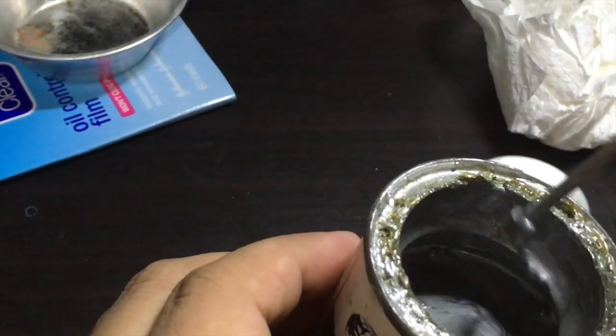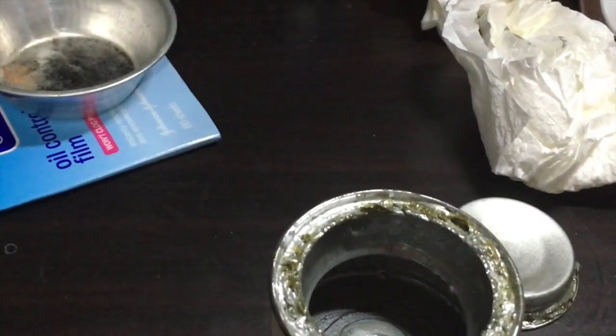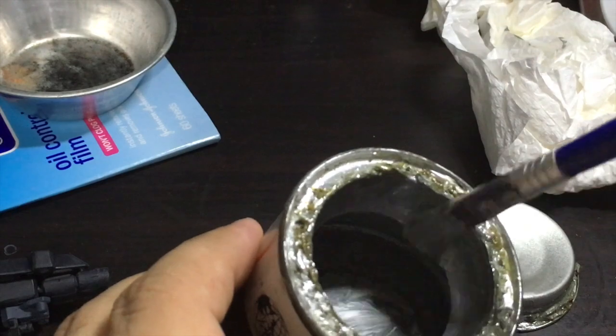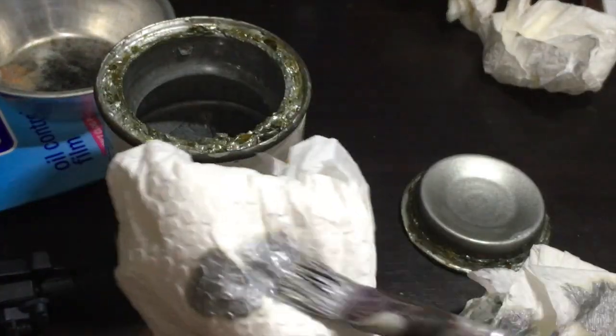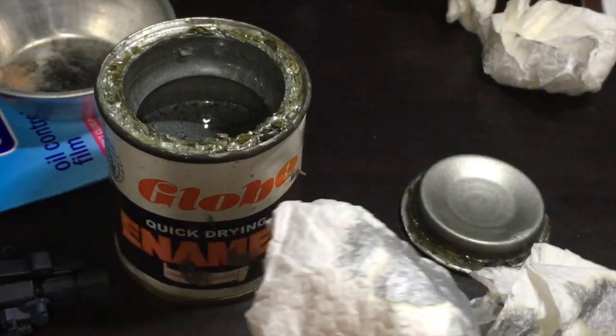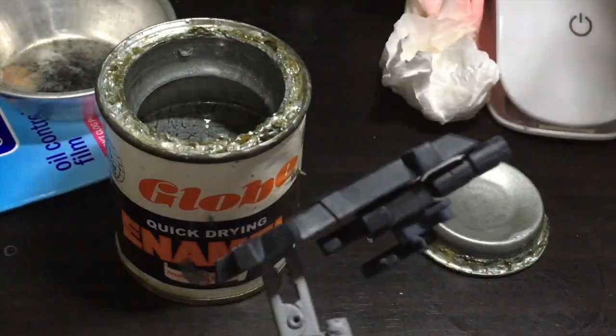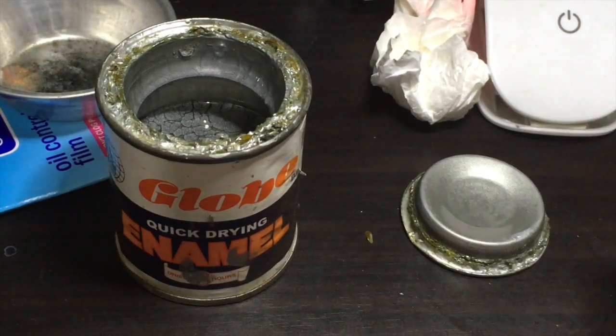Add some metallic effects. I use some old quick dry silver enamel to dry brush on the black parts. This effect does not work well on white, so I just decided not to do it. And I also used the same paint to add some paint chips on the dark blue parts of the Barbatos.